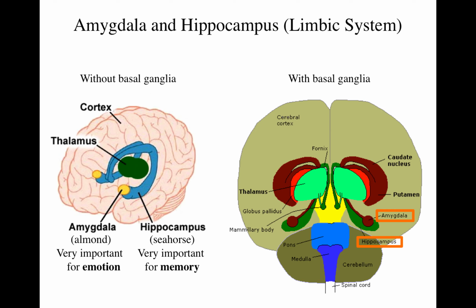This might help because it's just another angle on these subcortical structures. Primarily what I want you to see on this slide is the structure called the amygdala that we just talked about, and this structure called the hippocampus, which I mentioned. Now, these together, along with some other structures, are what's referred to as the limbic system. Different things either get included or excluded depending on which source you're reading, but the amygdala and the hippocampus are consistently grouped in the limbic system. So those are the two that I would really expect you to know if I was asking you about the limbic system. And you can see here that the thalamus is along the midline, just to keep you oriented.